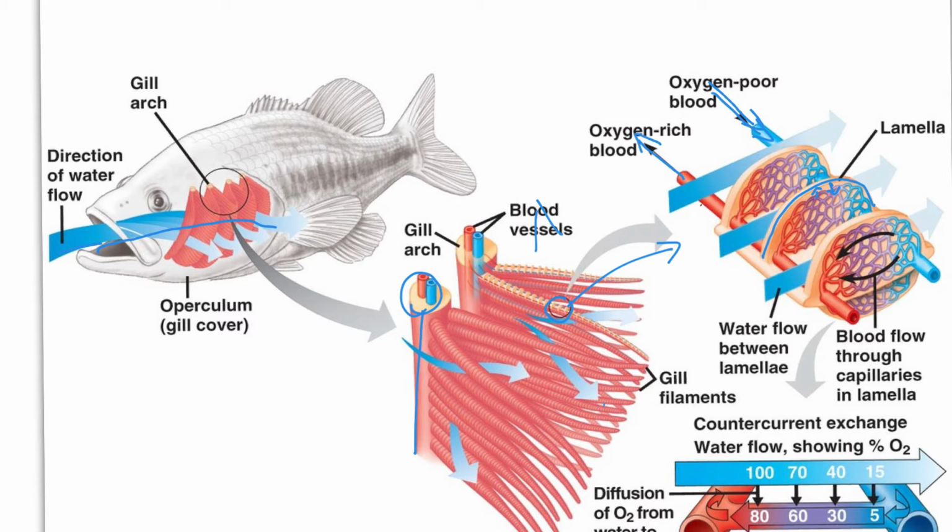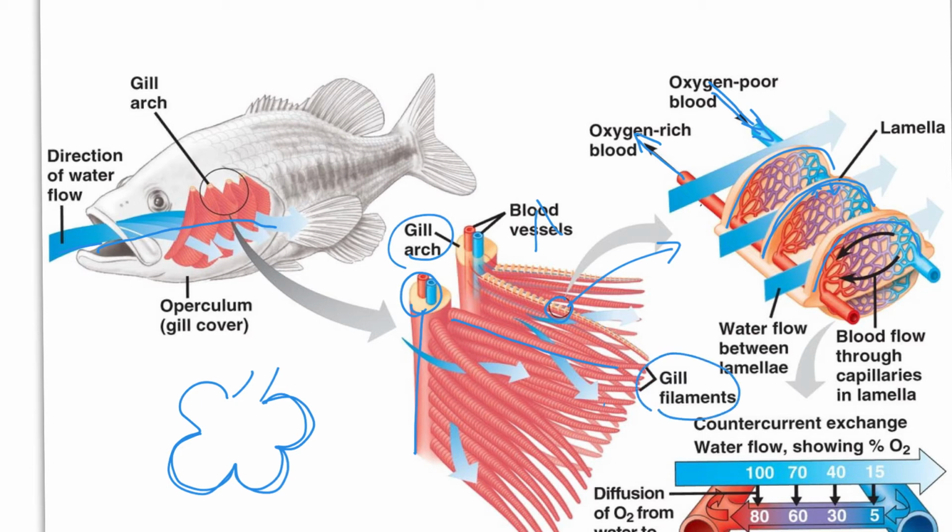So it's just like the lungs really, except instead of having these sacs, these alveoli, we have these flattened membranes instead, split first into gill filaments and then further increasing their surface area by each gill filament being covered in these extensions called gill lamellae. And it's the gill lamellae that are probably the most analogous to the alveoli, and they're the site of gas exchange. So a few new key terms there that you need to know: the gill arch, the gill filaments, and the gill lamellae.